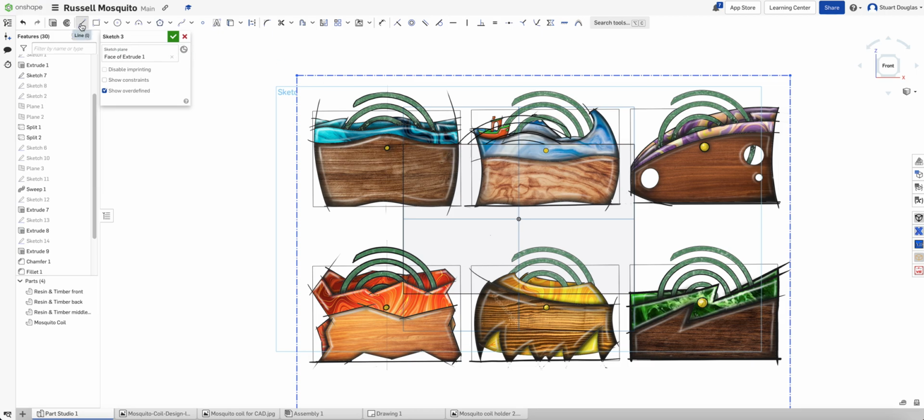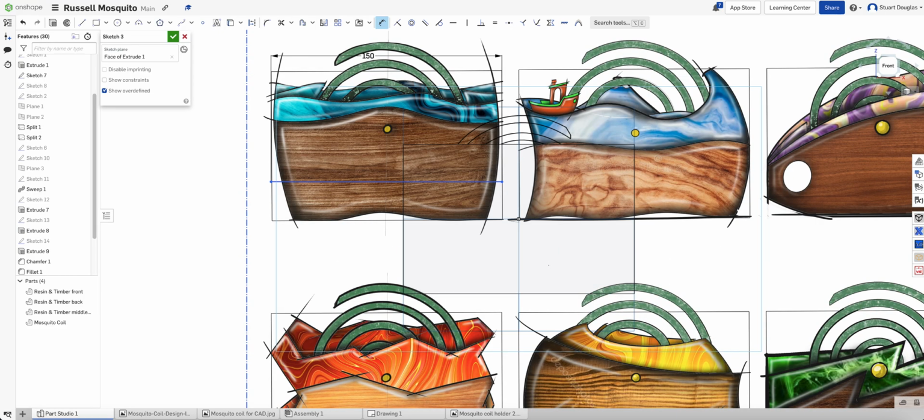So I'm going to sketch a line, and one thing that we know is that the width of our work, if I draw a straight line across here and finish there, and press Escape on my keyboard, that the width of our block should be 150 millimeters. So now I've changed that to 150 millimeters.